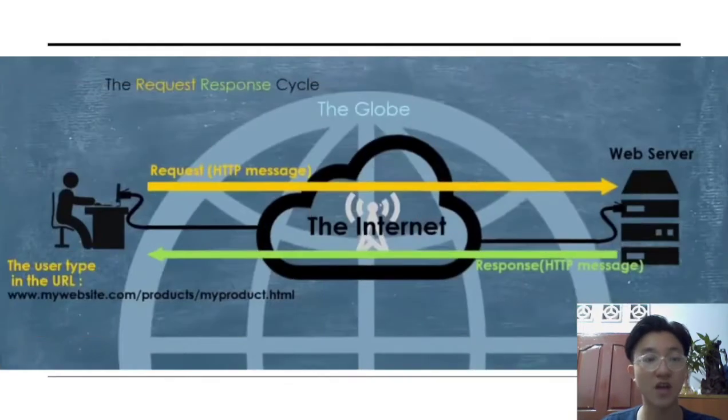Now you might ask, how does HTTP work? First, you can see in the request-response cycle that the client is on the left and the server is on the right. For example, if the user wants to go to a website, like mywebsite.com, the user types the link into a browser like Chrome, but first they need to be physically connected to the server. This is where the internet comes into play. Using the TCP suite of protocols, it establishes the connection using a combination of cable media and wireless media.